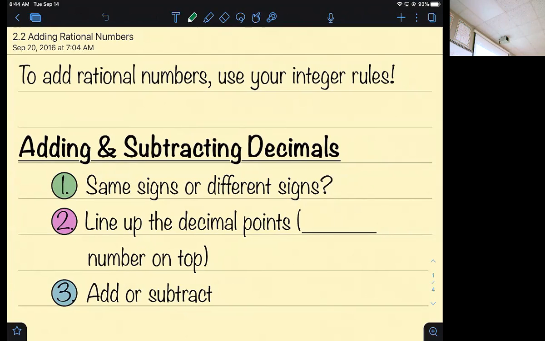Due today is your chapter 2 opener. I have not collected those work papers yet. Does anyone have their chapter 2 opener or work paper ready? Okay, would you hold up? I'll come around and collect those. Chapter 2 opener due today. That was the 4 questions, the 2 turning fraction to decimal and the 2 turning decimal back to fraction. That's due at 2:30. So if you're not done with it yet, make sure you get that done at some point. Thank you.